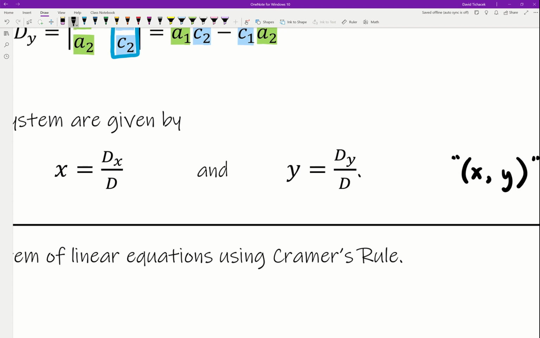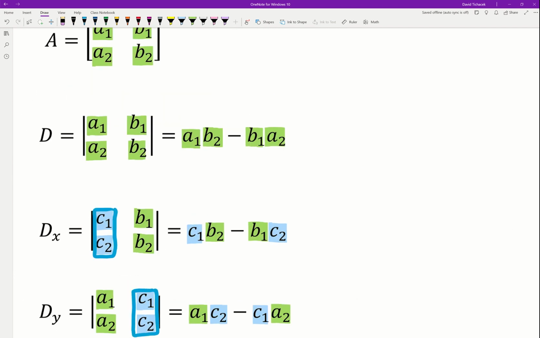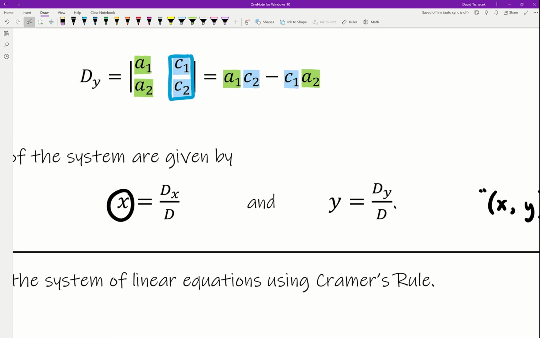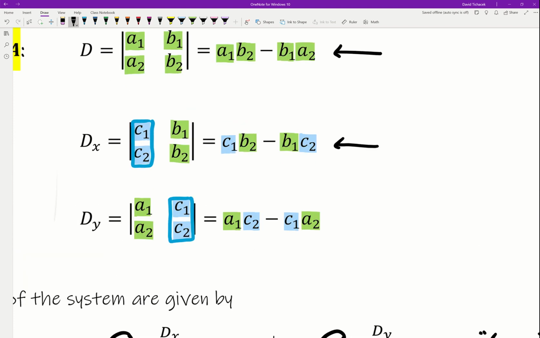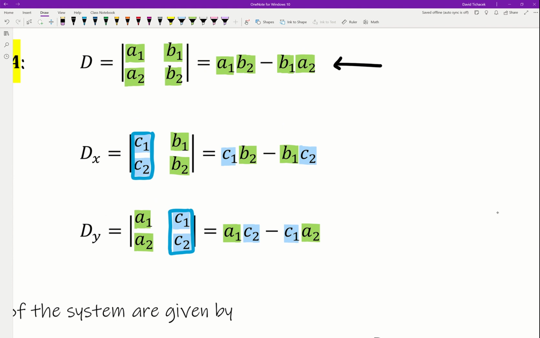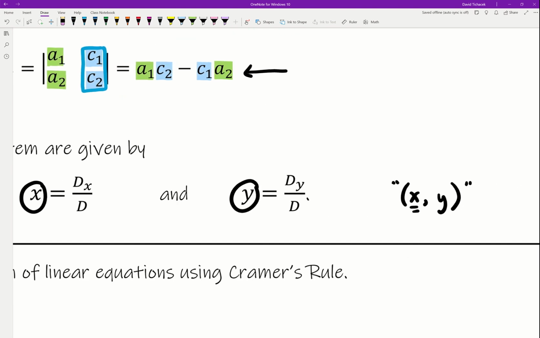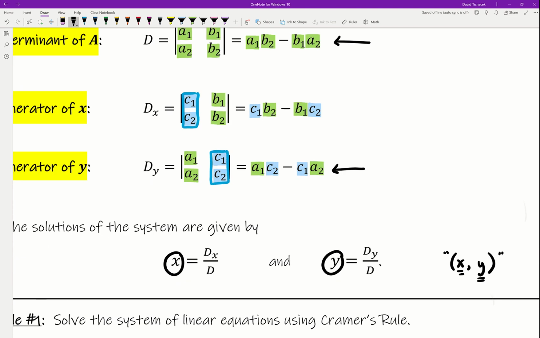And so what we're seeing here, according to Cramer's rule, is that the way you get your x-coordinate is you just simply take your dx determinant and divide it by the original determinant. So that would be dividing this guy, dx, by this guy, which is your original determinant here. All you're going to have to do is divide those 2 numbers, and you get your x-coordinate, and that is half the answer, okay? To get your y-coordinate, very similar thing. We're going to have to divide dy by d, okay? So that would be your determinant for your second copy divided by the original determinant. Okay, and so that gives you a really easy way to come up with both coordinates for your system, and then at that point you're going to be done.